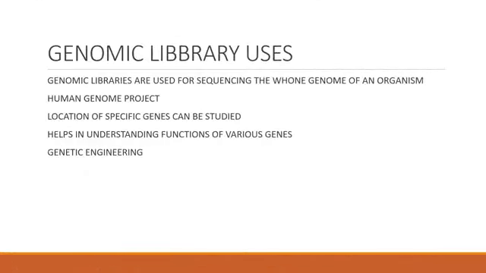What are the uses of a genomic library? The entire DNA of an organism can be sequenced. I mean, we will come to know gene A comes after B, gene B comes after C. The whole sequence will be known. And by knowing the sequence, we can know the position of the genes. We can also know various functions of the genes. Then those genes can be used where they're required, like in gene therapy, genetic engineering or in production of genetically modified crops. And a very important aspect of this is the Human Genome Project.